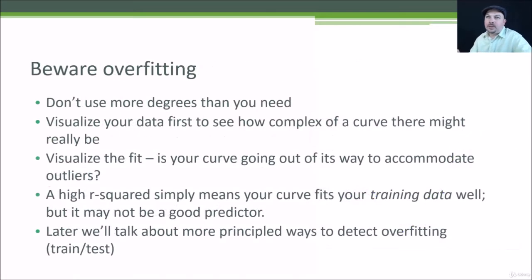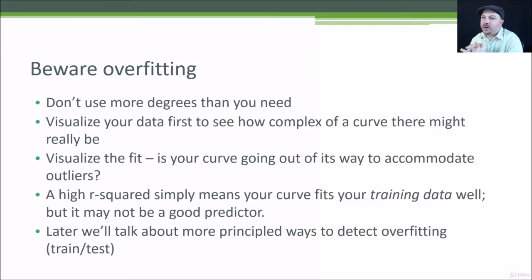But more degrees isn't always better. Usually there's some natural relationship in your data that isn't really all that complicated. And if you find yourself throwing very large degrees at fitting your data, you might be overfitting, okay? So if you have data that's kind of all over the place and has a lot of variance, you can go crazy and create this line that just goes up and down to try to fit that data as closely as it can. But in fact, that doesn't represent the intrinsic relationship of that data. It doesn't do a good job of predicting new values. So always start by just visualizing your data and think about, how complicated does this curve really need to be?